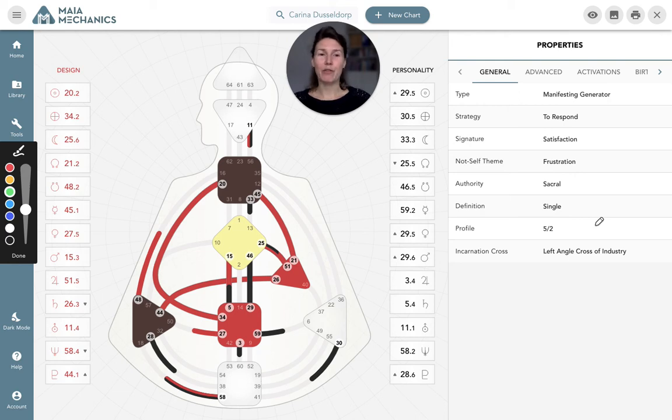And the 5 is called the heretic, and the 2 is called the hermit. So I'm a heretic hermit. Consciously a heretic, body side is a hermit. And the 5 is here to universalize things. It's the messenger, the hero, the savior, and it has everything to do with bringing practical solutions for others, especially strangers. Works well with strangers.